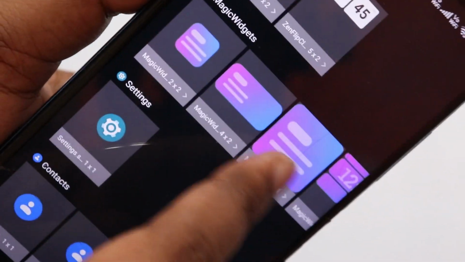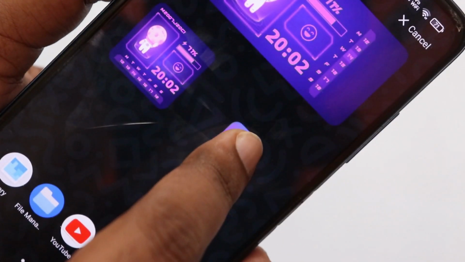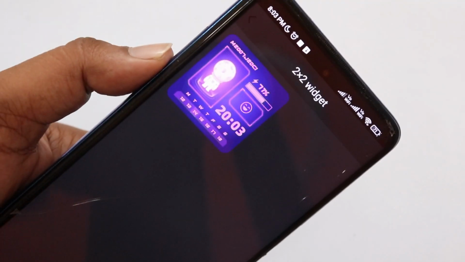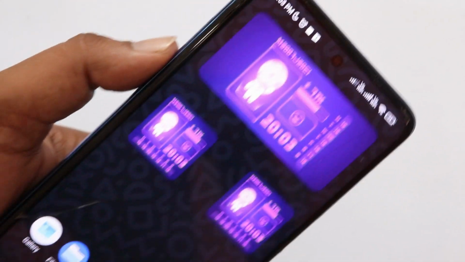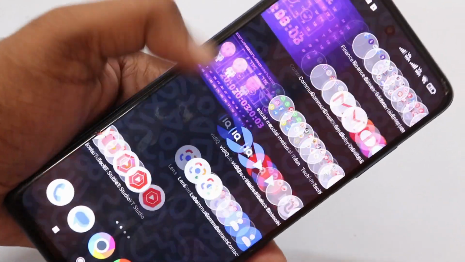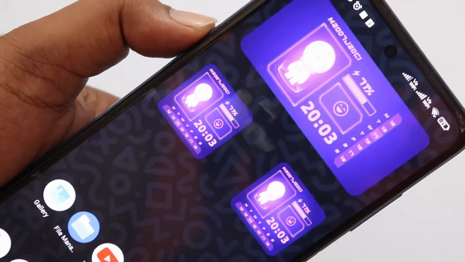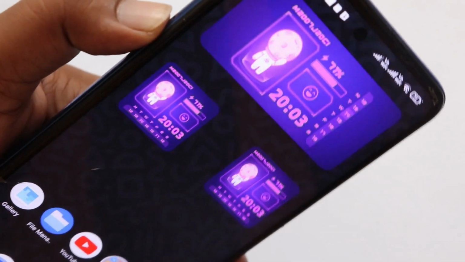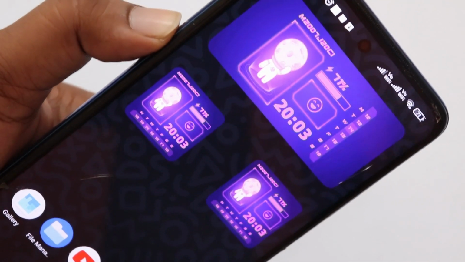You can see there are a lot of widget sizes according to the widget theme. So I'm just choosing this widget. By opening this, just tap here and you can select the widget from your app. You can easily place it on your home screen. I used it in my Poco launcher. If you use Nova launcher, the size of the widgets can be resized, so it's easier to make widgets fit on the home launcher.